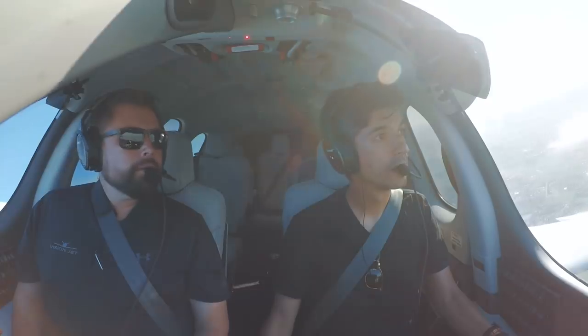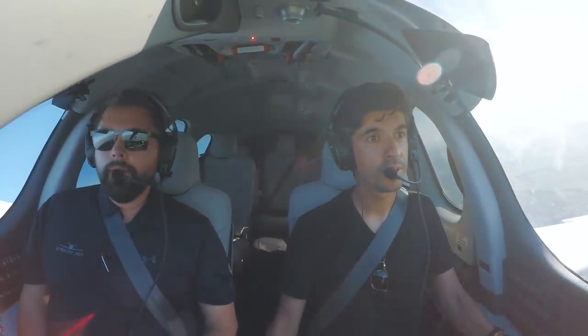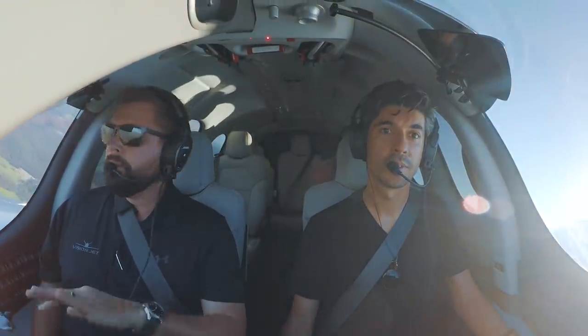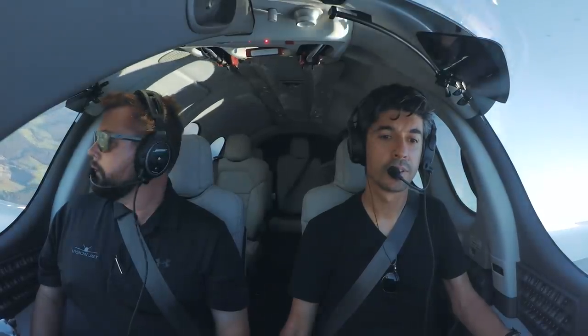Now we're in a stable approach way back here at 80 knots. Let's make a little turn to the left — 10, 20, even 30 degrees of bank. Got plenty of altitude. Just no buffet, no loss of control at all — it's very smooth. Back over to the right, fairly aggressively — you want to feel the ailerons. It's got a ton of aileron control with no tendency to want to roll over or lose control whatsoever.